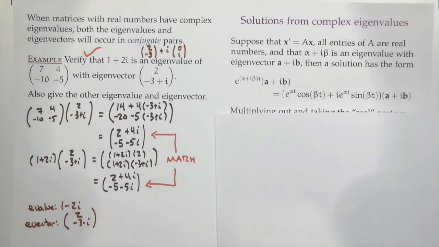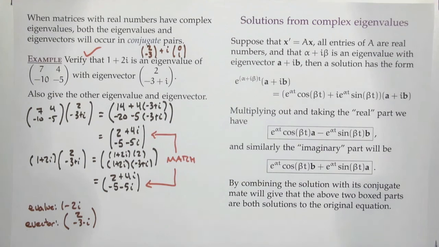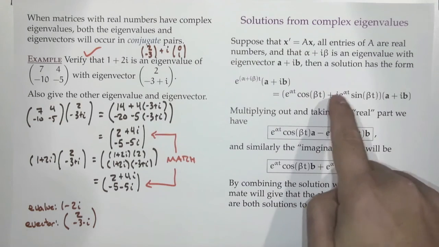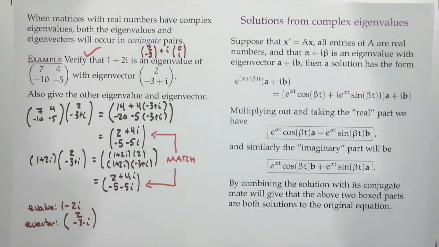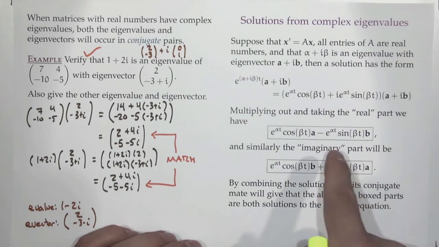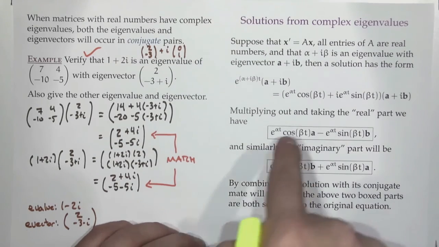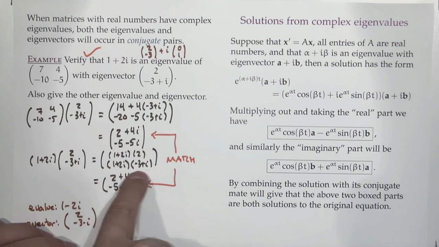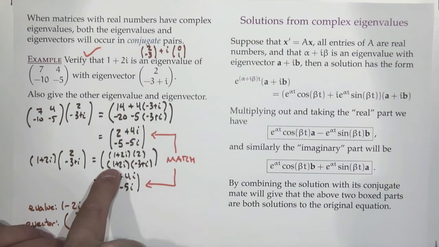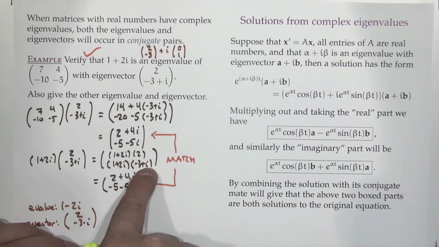And now we're like, we don't want to have complex parts in our answer. So here's the magic. You say, hey, what's going to happen is because things come in conjugate pairs, we have another pair that's almost the same, except the signs change in the middle. And now the great aha, it turns out that you can grab both answers from this expression. So you say, okay, what's the real part? Do you remember when we talked about multiplying over here, we said, okay, how do you get the real parts? There's the 1 and the negative 3 and the 2i and the i. So we'll do that again.